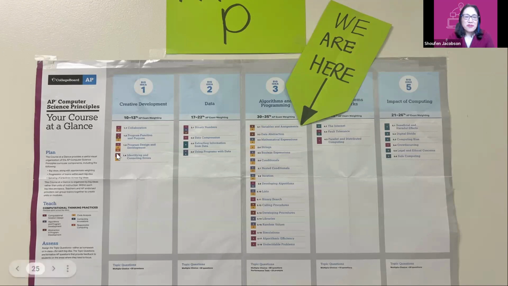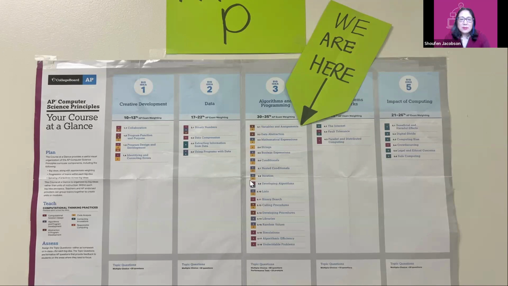And then 1.4 is error testing. That's row 4. This is the hardest one based on my reading experience. Last year I was one of the AP table leaders, and one of the questions I led is this one. Very few kids get a point. Okay, so this is row 4. And then row 5 is algorithm design, which goes from 3.1 to 3.6.